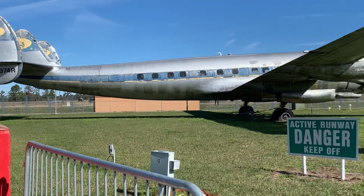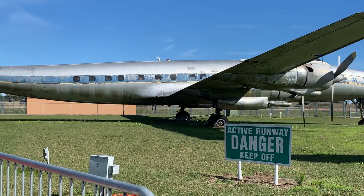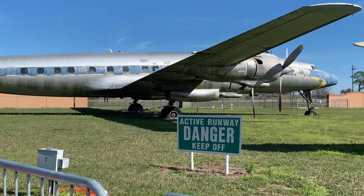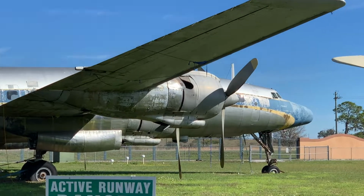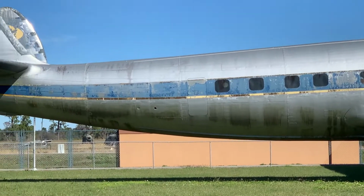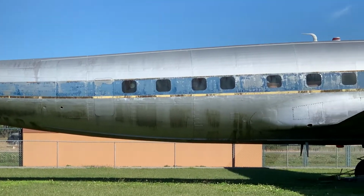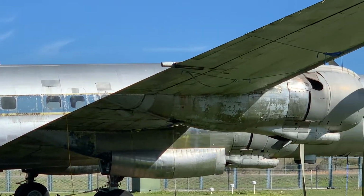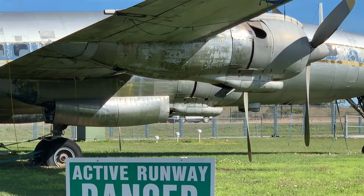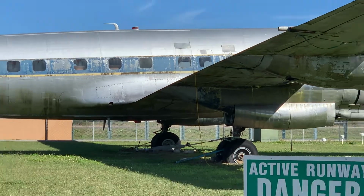And what was the rationale, I forgot, behind needing the three vertical stabilizers? Because the engines were so big. And the wings are so long? No, the engines are big and the props had to be so big, they had to make the plane real high. But when they made the plane real high, it wouldn't fit in the hangars with a normal tail. So they had to create a tail that would work, so keep it low. The whole purpose was that Howard Hughes wanted a plane that would go to Los Angeles, New York, quickly. And this is the last Connie he ever built. I probably saw it take off.